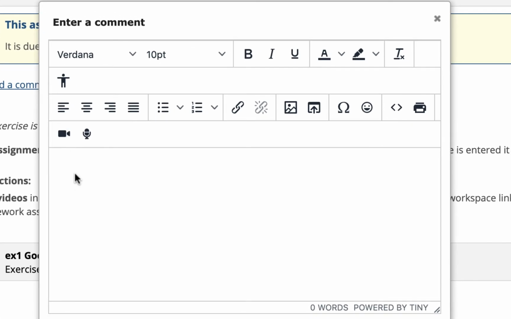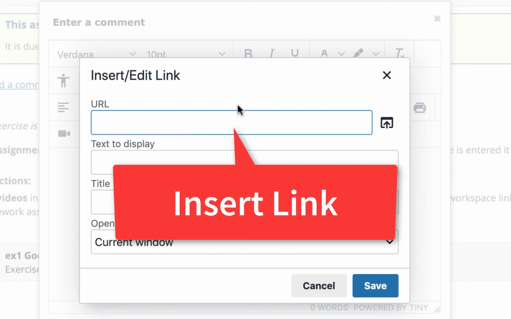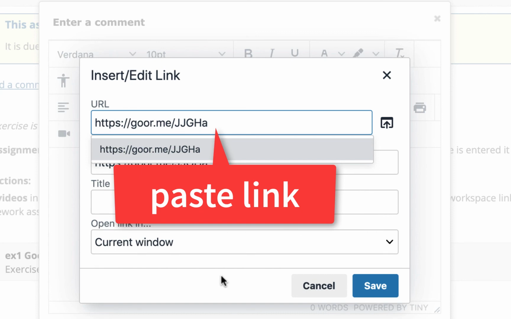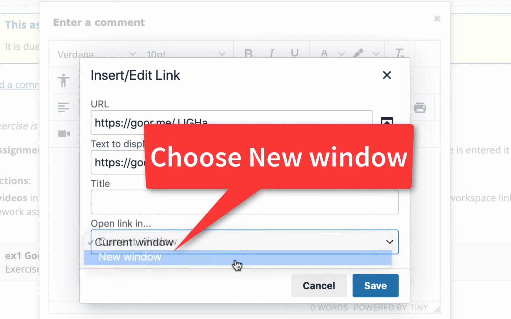And before you paste it, I want you to insert a link. So go to this little link thing here, and then just paste it in here. Paste the URL in there, and make sure you do this. It'll make me very angry if you don't. Make sure you say open link in new window. That's actually targeting blank, which means a new window.